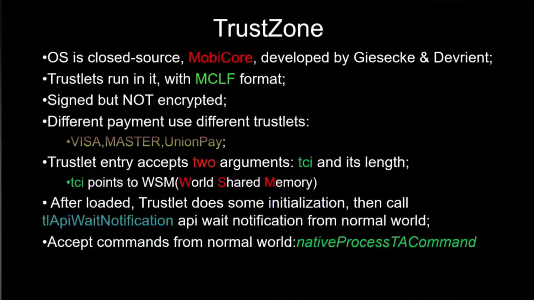After the Trust Lite is loaded, it will do some initialization to ensure the environment is correct, and then it will call this API to wait for a wake up from the normal world. So when you are using the native process TA command, it will send the command to the Trust Lite here.